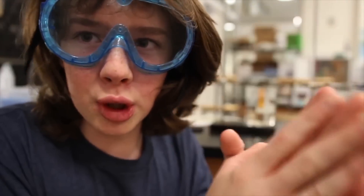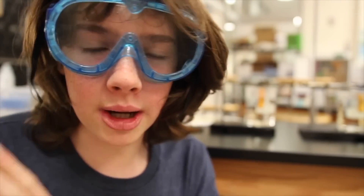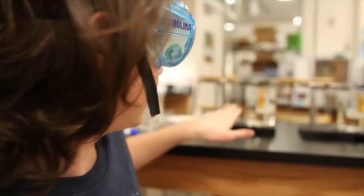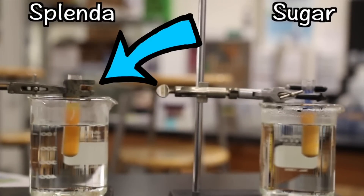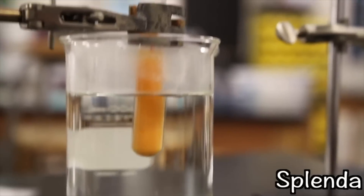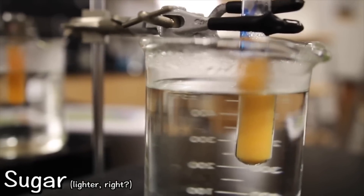So we just learned that how Benedict's solution works is basically a spectrum. Blue would be the least amount of glucose — no glucose — and then there's red, which would be the most amount of glucose. Now, as you can see, these two are basically kind of orangey caramel colored, but the one in the Splenda solution actually is a little darker and a little more intense if you look really closely. So that means there's actually more glucose in the Splenda than the actual sugar. Isn't that crazy? I was blown away. Splenda, which is marketed as a zero-calorie alternative to sugar, actually has more glucose than actual sugar.